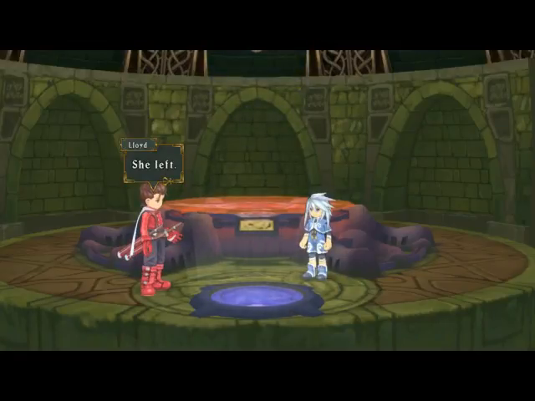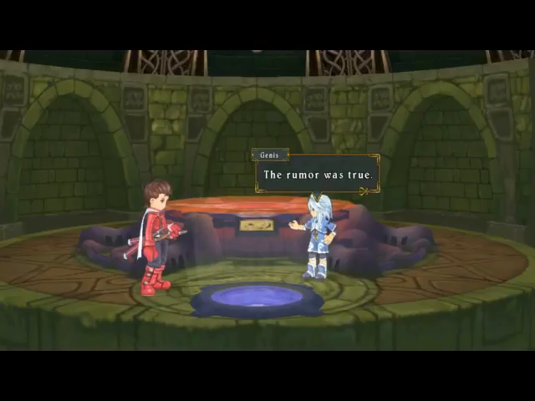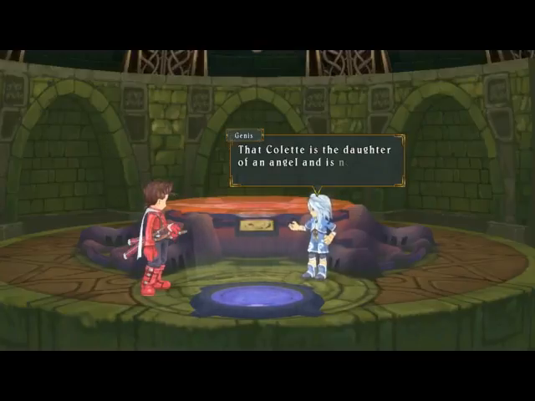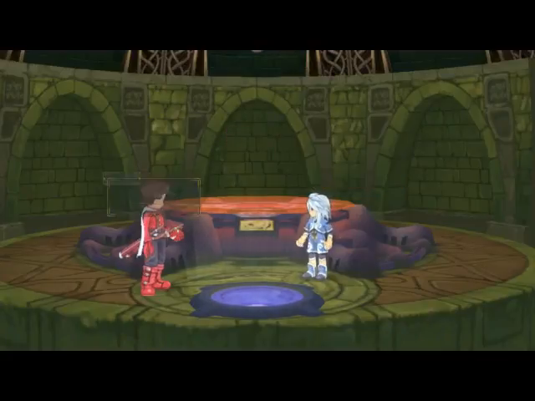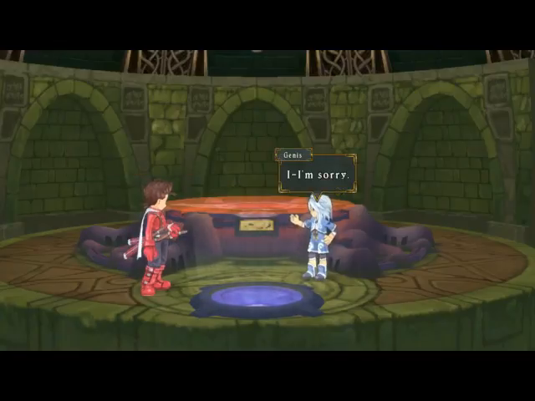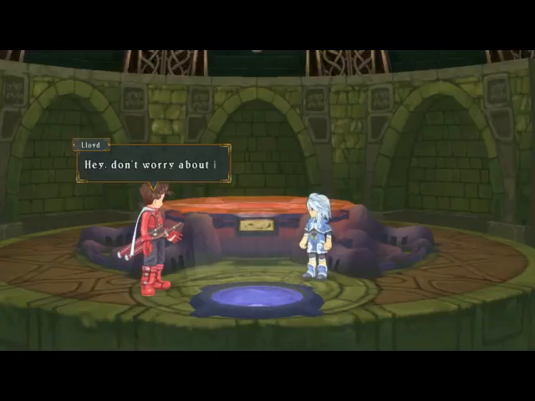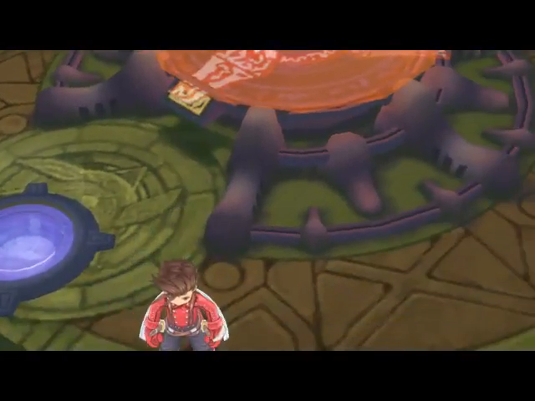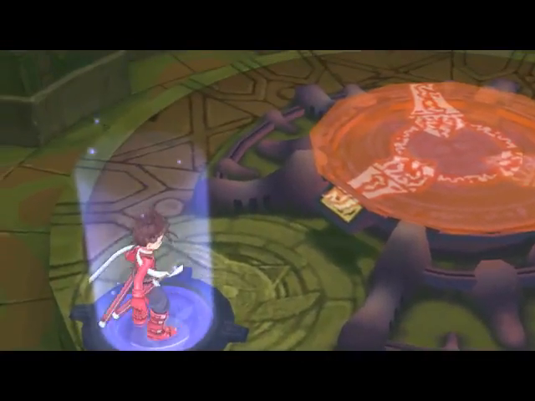She left. The rumor was true. What rumor? That Colette is the daughter of an angel and is not really related to her current father? Even if you're not related by blood, family's family. At least that's what I think. I'm sorry. Hey, don't worry about it. We're done here.